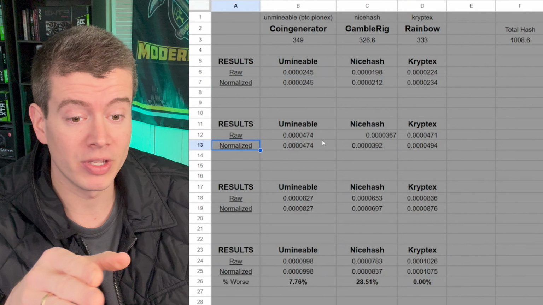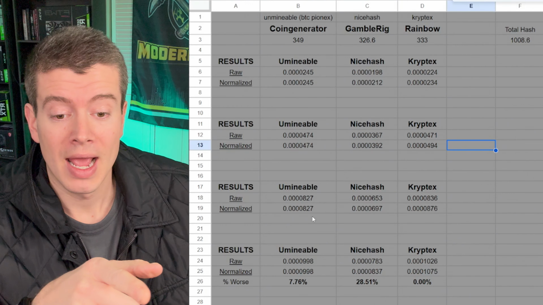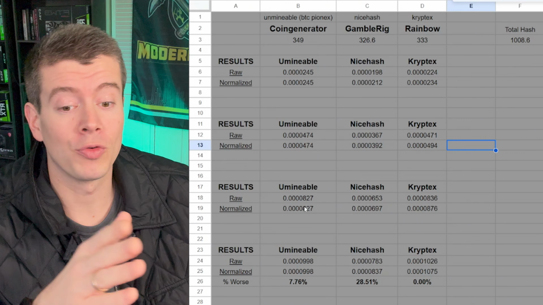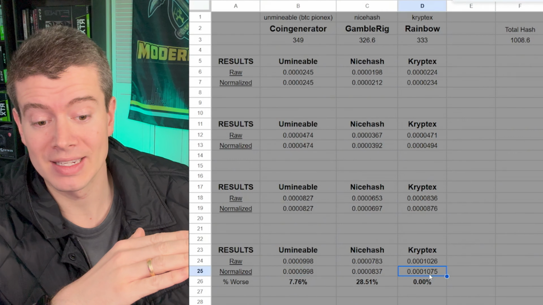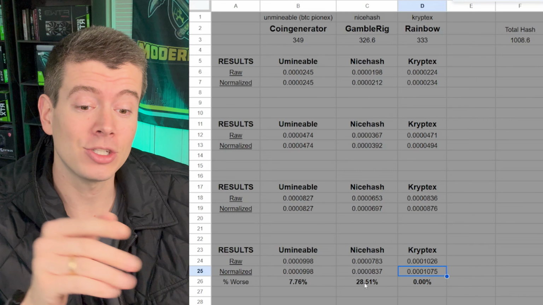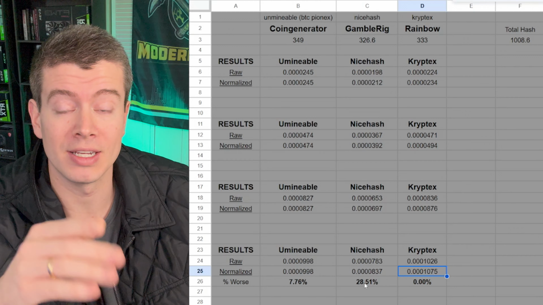Because as we move to the next day, we start to see that Kryptex is pulling ahead a little bit. And then that trend continued over the next few days, where by the end of it, Kryptex is in the lead. Nicehash is an extremely surprising 28.51% worse than Kryptex.